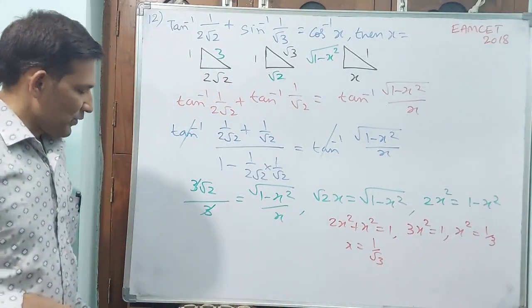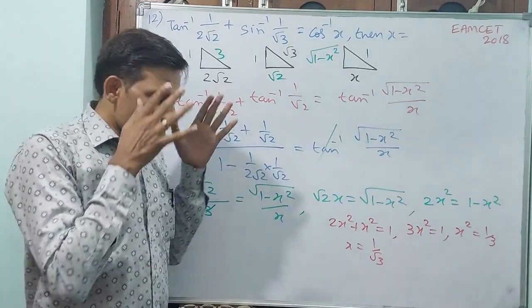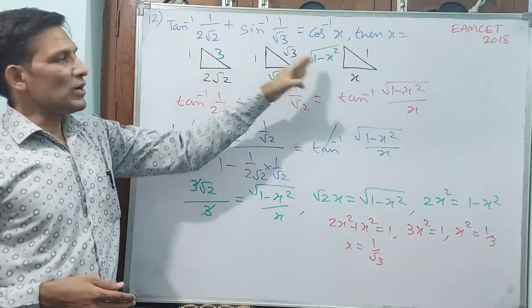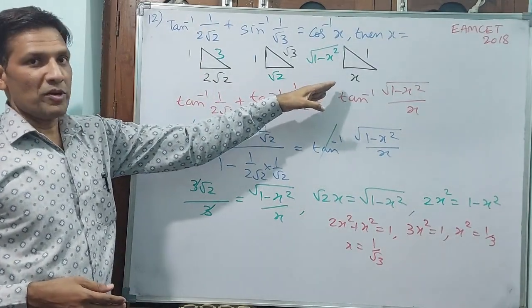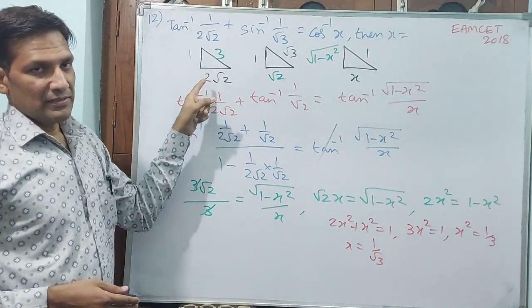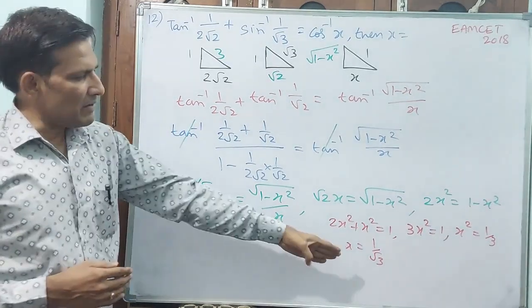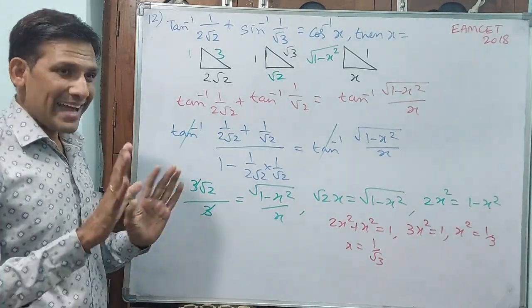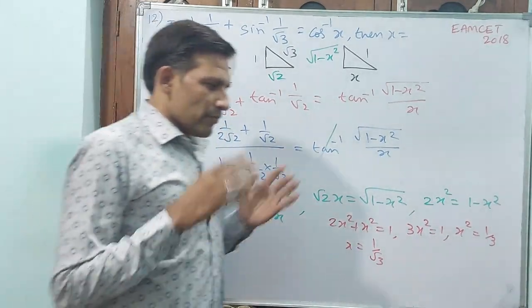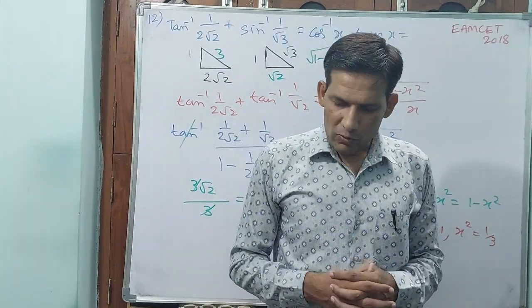See, plus or minus also will come, but the answer they have given is only 1 by root 3. Specifically, if you go, when sine becomes positive, when tan becomes positive, cot becomes positive, we know very well. Tan is going to become positive when both are positive, sine and cos. Or else not possible. These basic rules are there. That is why you have to take 1 by root 3 plus only. But in the answer, they have given only plus 1 by root 3. Okay? Now, we go for the next class for finishing 4 more questions. Thank you very much.